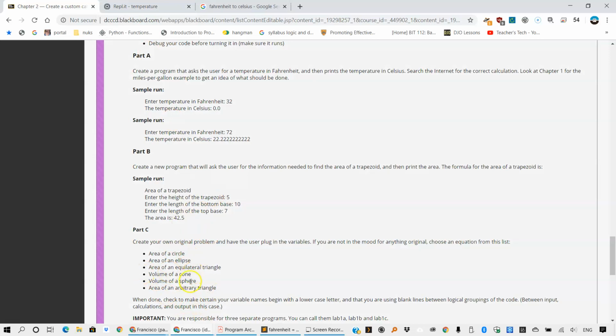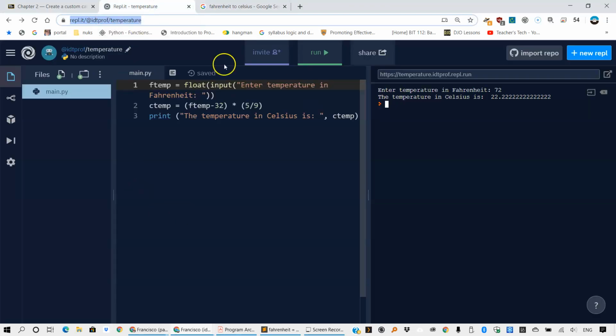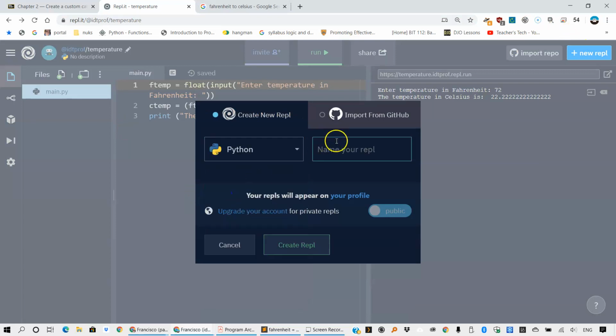You can do the volume of a cone, the volume of a sphere, area of an ellipse, and just ask Google, like we did with Fahrenheit to Celsius, how to get that formula. Work it into your own file. Make sure, like I said, that you're working on a separate file. So this one's already called temperature. Just create a new repl, and give it the Python and trapezoid.